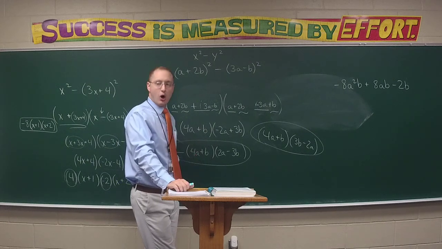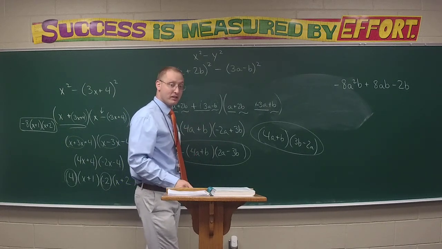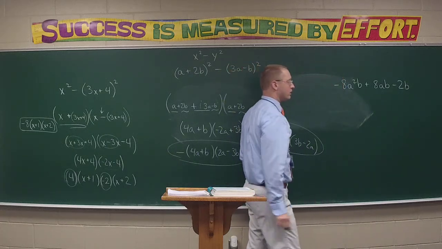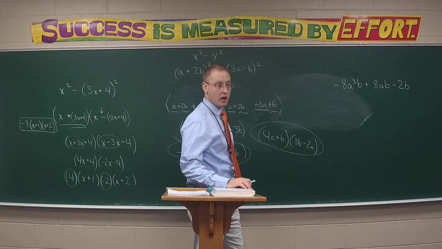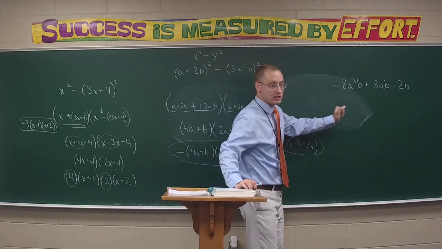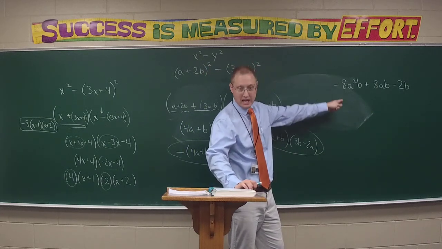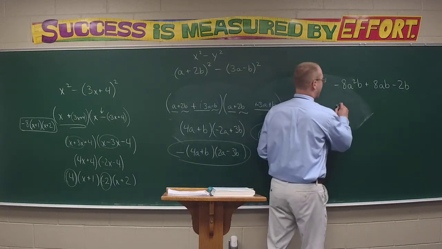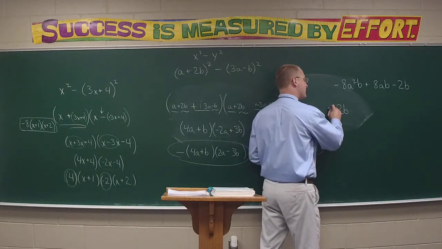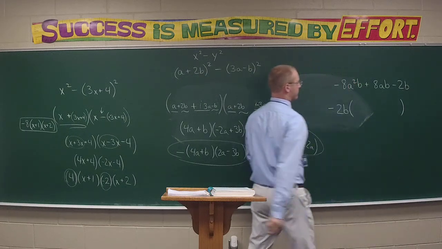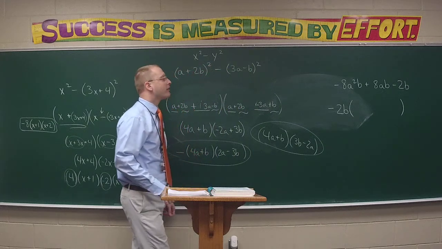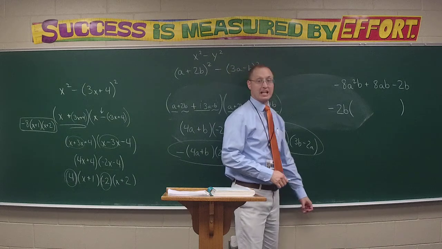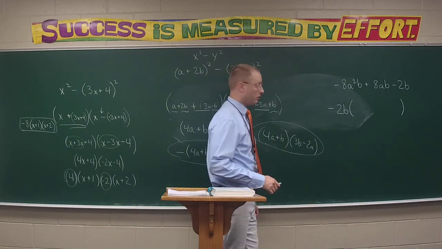But what's the first thing I always check for when I factor, Kendall? Common factor. What's common to every single term, Kendall? A 2 and a b. And class, because the first term is negative, and you ain't allowed to have a first term negative, I'm not just going to factor out the 2b but a negative 2b. Doing this with me. If the first term is negative, factor out the negative. What's left when I factor out the negative 2b here? Kendall?